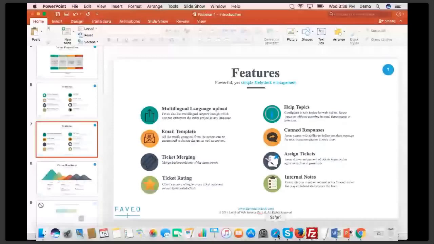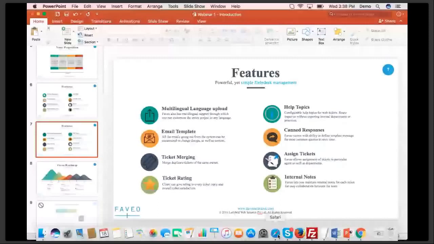So once you have the free edition downloaded, it'll be a zip file. You can upload it on your server. Once you've uploaded, like I'm connected to our server here, which is called faviohelpdesk.co.in. I'm connected via an FTP client, which is called FileZilla. It's an open source client. I have uploaded all the files here in this folder, all the Fabio files.